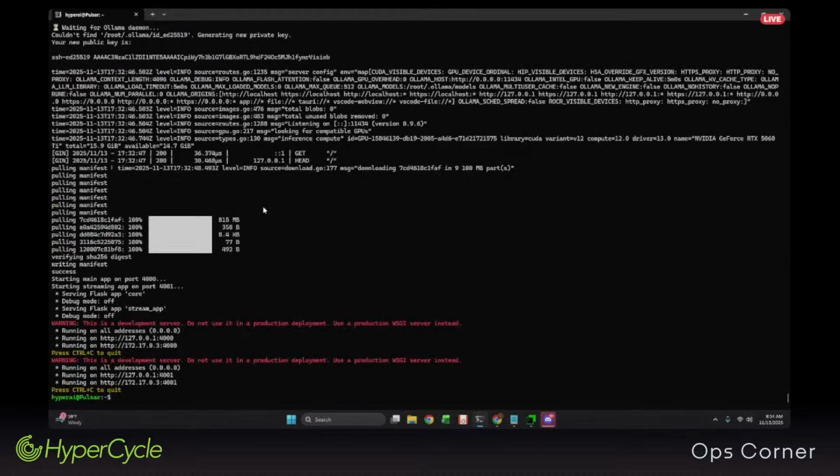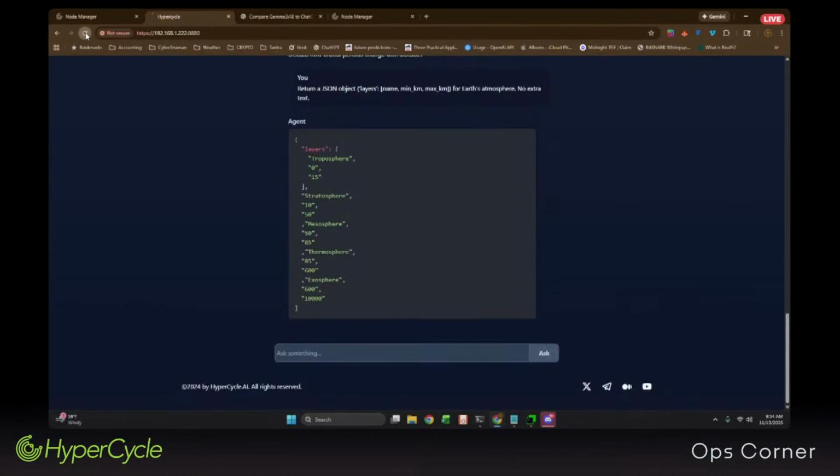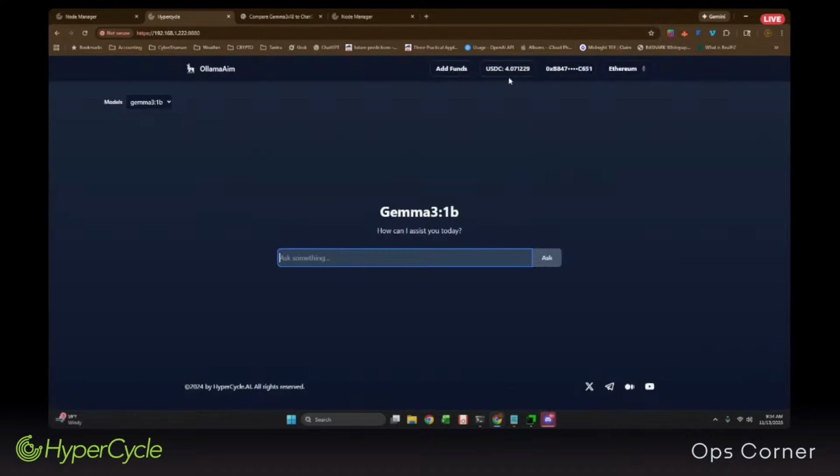And then once the download is done, it launches the server that expresses the manifest that makes it available to the AIM process. So now I have a different model. I can come over here and I actually should see a new model showing inside of my thing, and I do, right? So that's awesome. I love when things work.